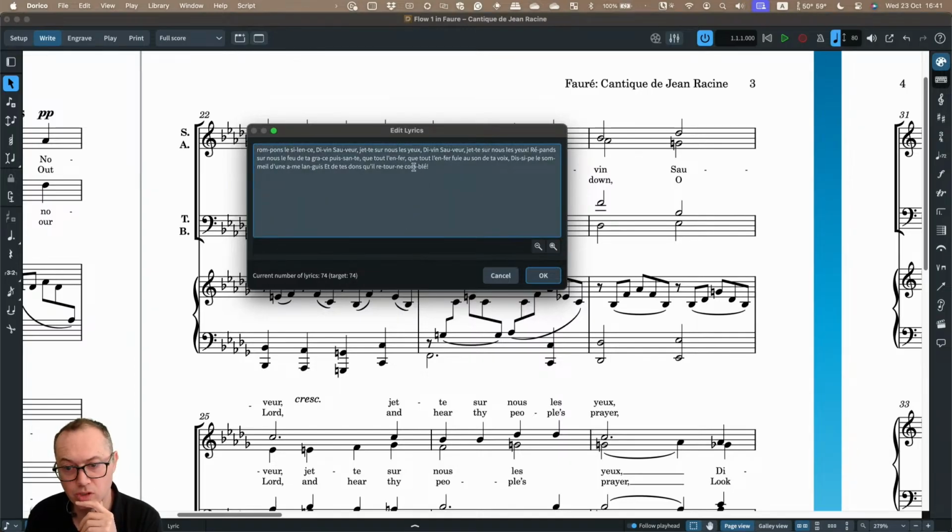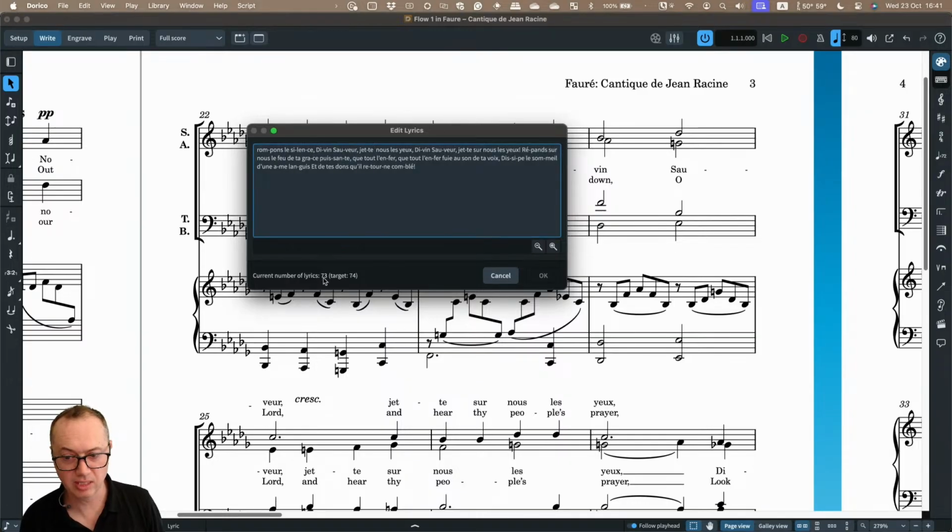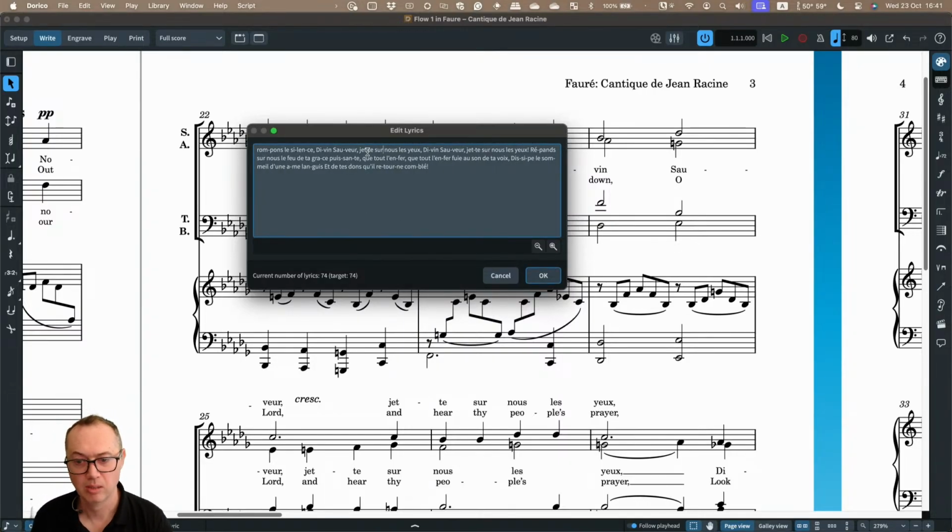If you chose to remove any of these, which I'm not really going to do because it's not a language I'm going to type in easily, but let's say, for example, I remove one, it says the number of lyrics is now 73 and the target is 74. So I can't press OK now because things wouldn't be in alignment. You need to make sure you've got the same number. But this can sometimes be useful to make a few changes, like maybe you've made the same typo several times. I know I've done that before.